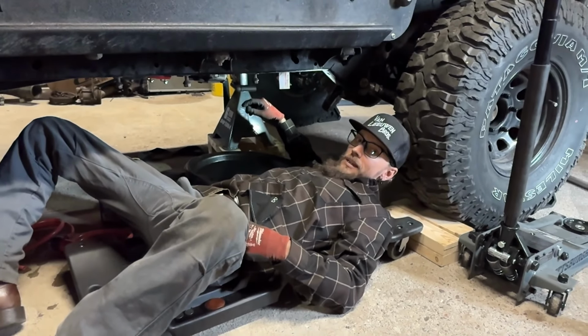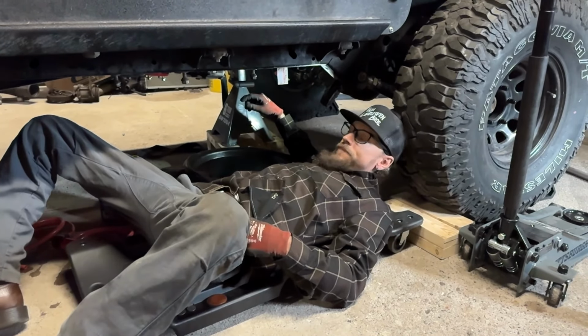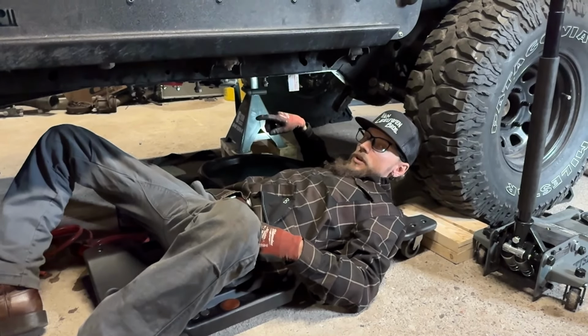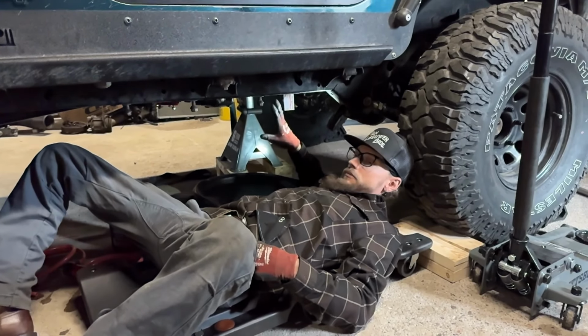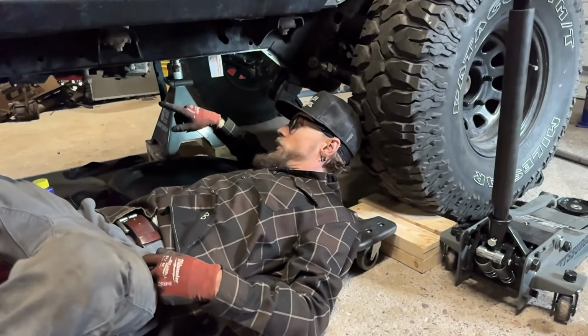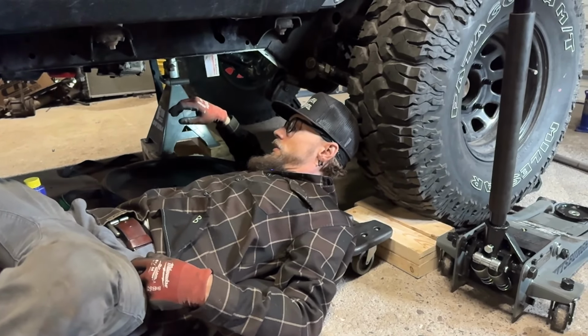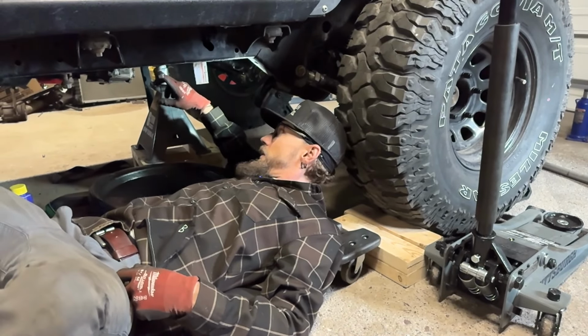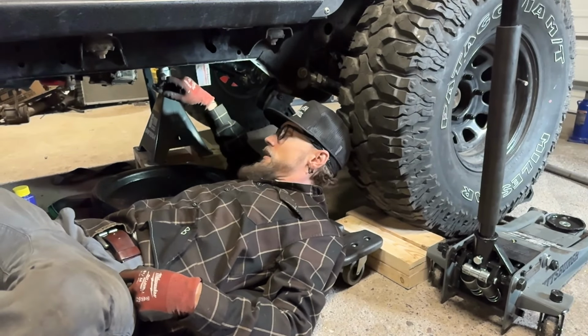All right, so I'm back in wrenching on the undercarriage of the TJ. I got the belly pan pulled off and I had to replace its torn transmission mount, which had a stripped stud, and that was a whole to-do. We got that replaced and ripped the exhaust out. We got some work to do on that later. But at this particular juncture, I'm draining the fluid out of the transfer case.